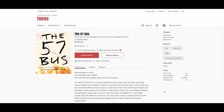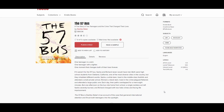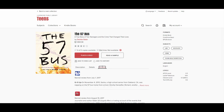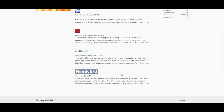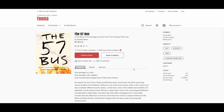The 57 Bus is a nonfiction that reads like fiction, story that took place in Oakland. Yes, the Oakland here in the Bay Area. Sasha is an agender teen whose skirt is lit on fire while they ride the bus home from school. Richard is the one who did the lighting. You'll get to know both teens before their story intertwines with the burning incident. And you get tremendous insight into the criminal justice process, including the punishments that were given. The 57 Bus will have you thinking about crime and punishment, about gender identity, and, most importantly, about looking beyond a face to know who is really there.